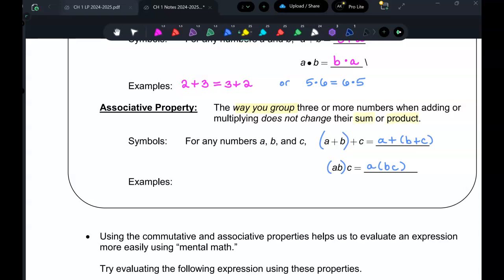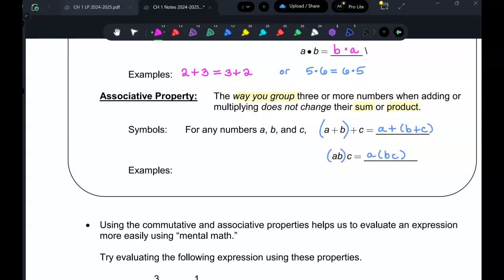So what would be an example? Give me 3. Go ahead, Rachel. You could do addition or multiplication. 2 plus 3 plus 4. Where do you want to put the parentheses? Around 2 plus 3. So 5, and that's going to be 5 plus 4, which is 9. Could I change this to grouping the 3 and the 4 together? 7 and 2 also adds up to 9. Addition and multiplication will always be the same.